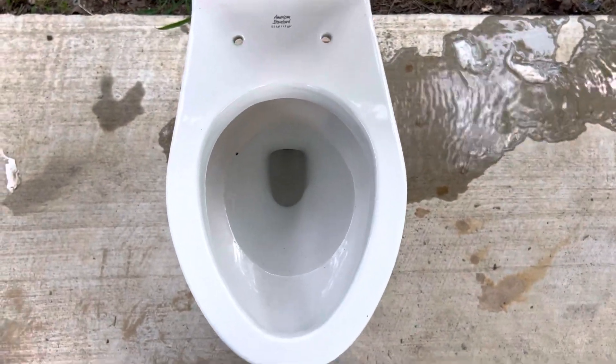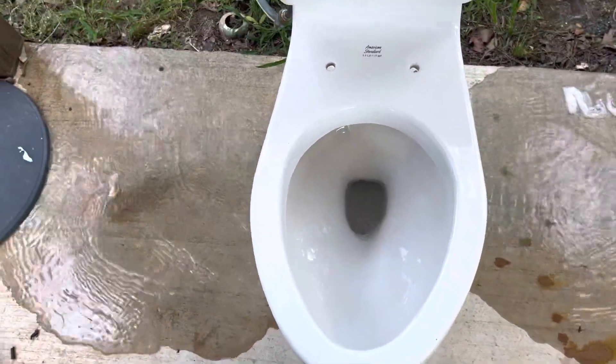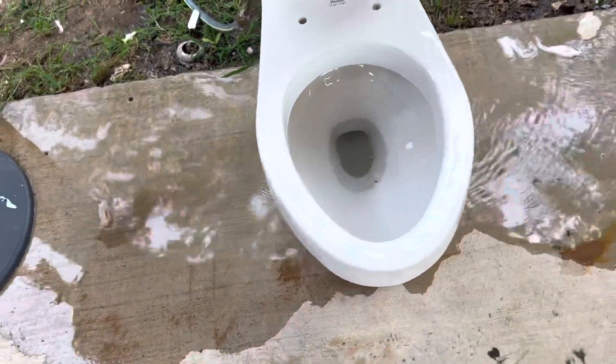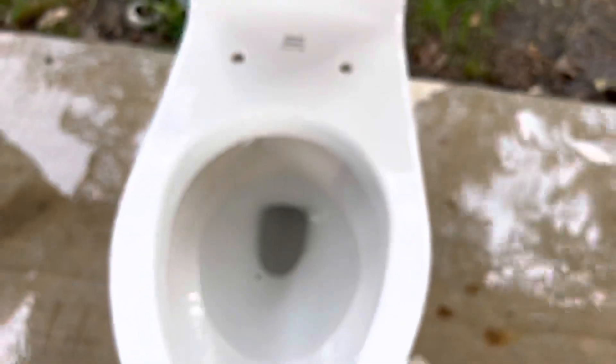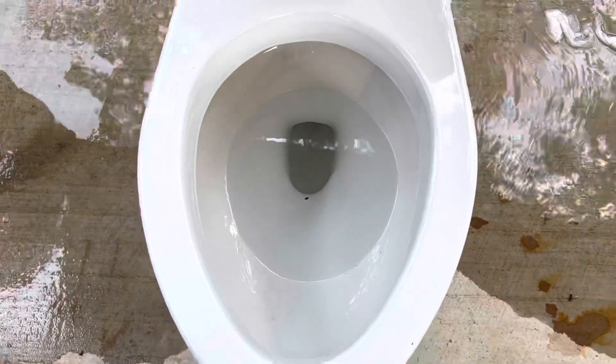All righty, here is the first flush. The flush is really interesting — it seems like it flushes a little bit slower than my round one, but the bowl rinse on it is really good. That's one thing I like about these toilets. There is just a giant hole in the rim — that's really weird, I've never seen that before. I don't think it goes to anything, and then there's that rim jet there and there are a few big ones in the back, so there's definitely no lack of bowl rinse on this toilet.